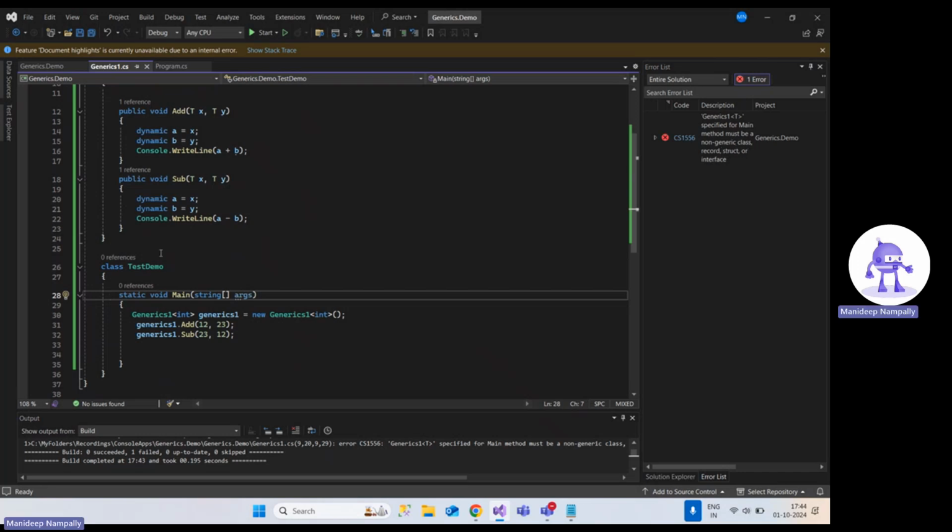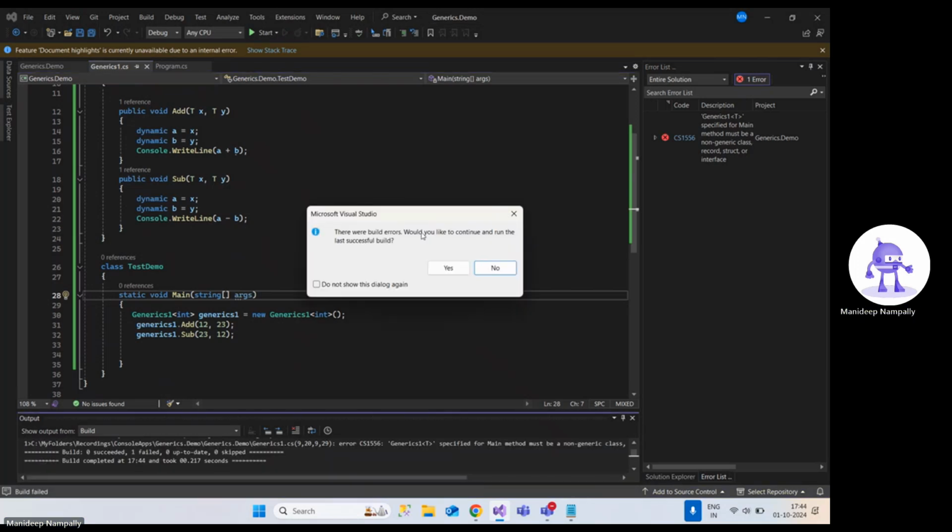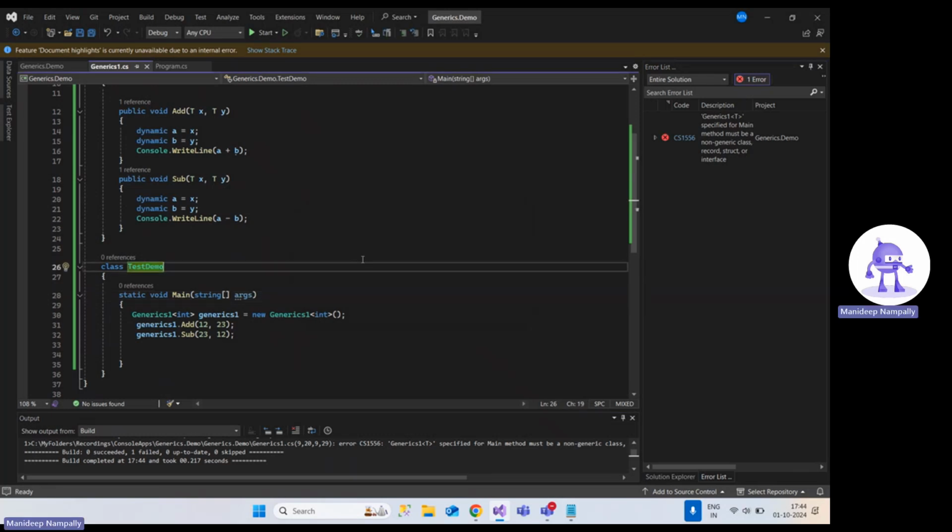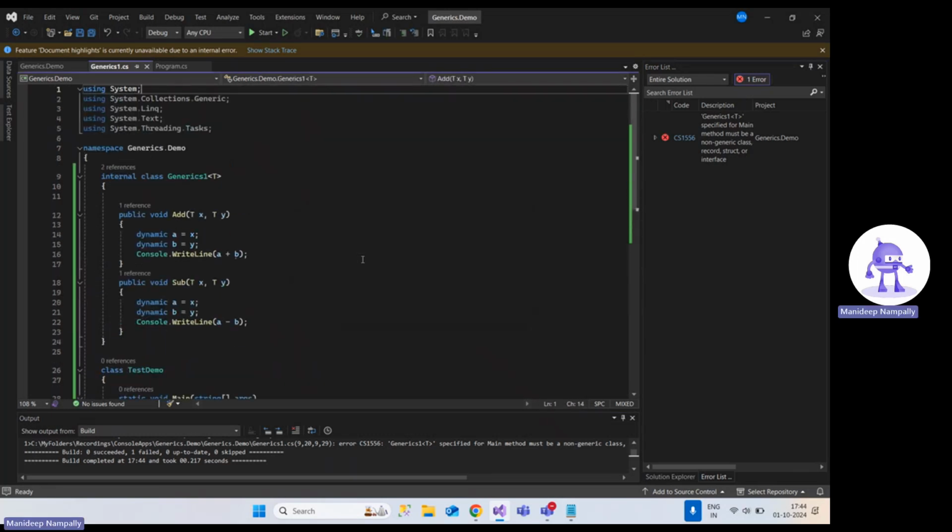So it is a non-generic class, and I created the instance for generics one in the non-generic class. Then what will happen? Let's check what is happening here.